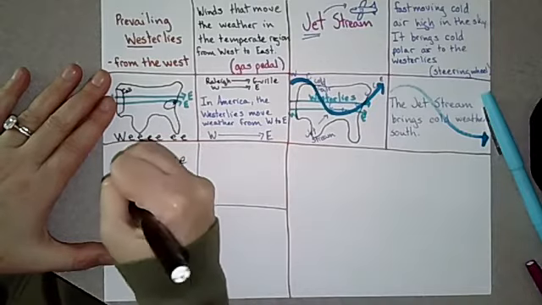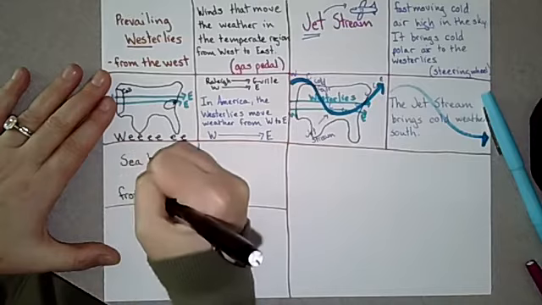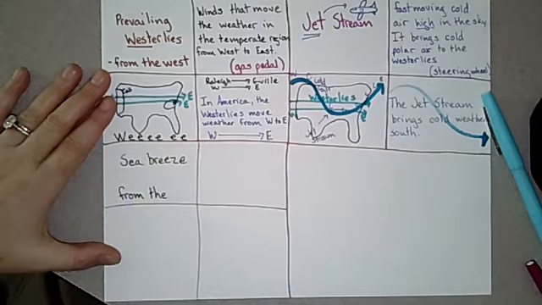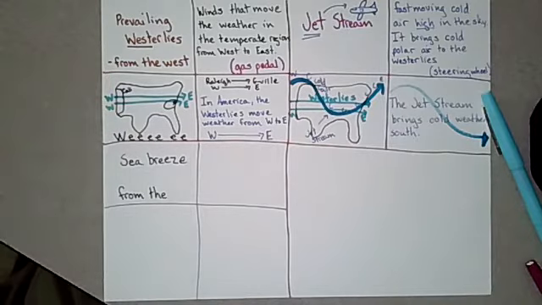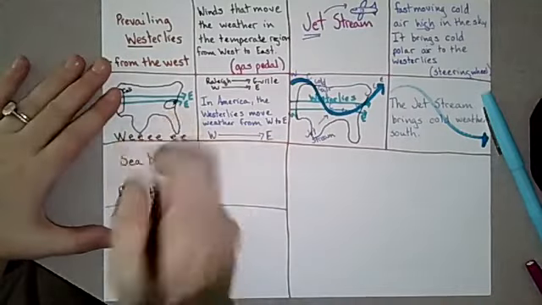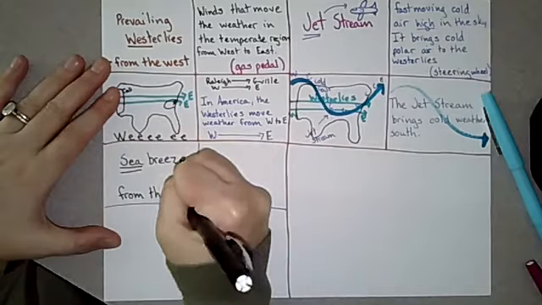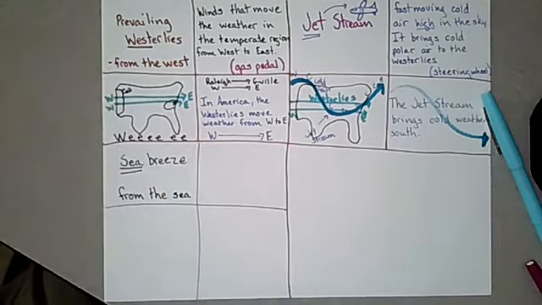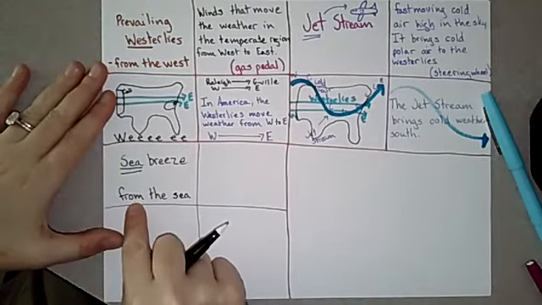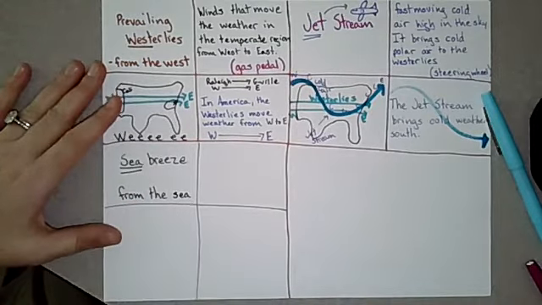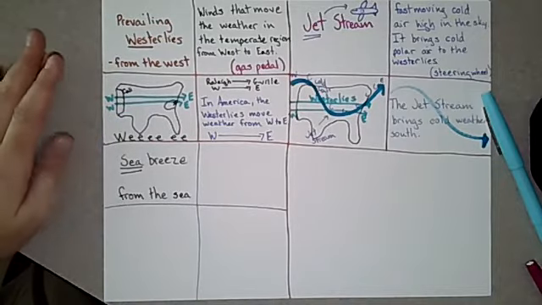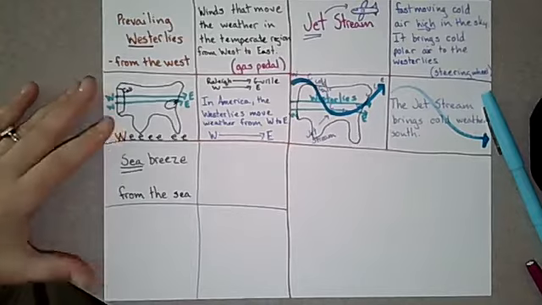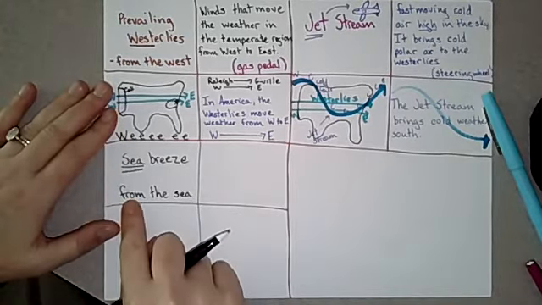Does that make sense? You're a Greenvillian because you're from Greenville. You are an American because you are from America. You are an earthling because you are from Earth, okay? You are a wintergreen gator because you are from wintergreen. Okay, so this is a sea breeze because it comes from the sea. Make sense? The name is where it comes from. My people are Irish because we are from Ireland. Does that make sense? Okay. You get the name where it comes from.